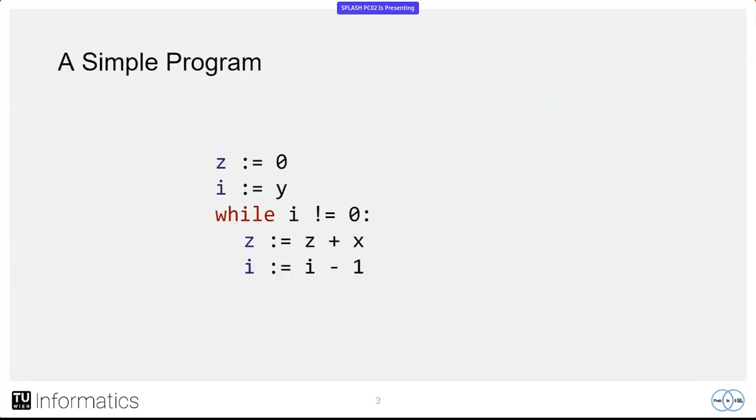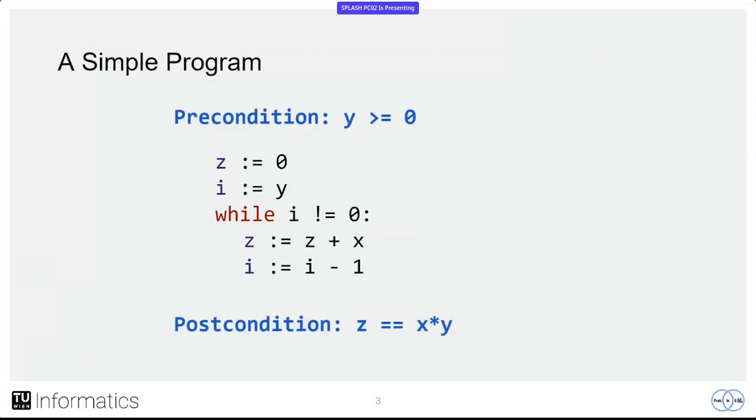All right, let's start with a simple example. This small program here multiplies two inputs x and y. You can see this by looking at the program variable set that is initialized to 0. And in every loop iteration, we add the input x to set. And the loop is executed a total number of y times. So at the end, the variable set contains the result x times y. So this is an intuitive description, right? But what if we want to prove this formally? What if we have a precondition and a postcondition? We've seen this today already.